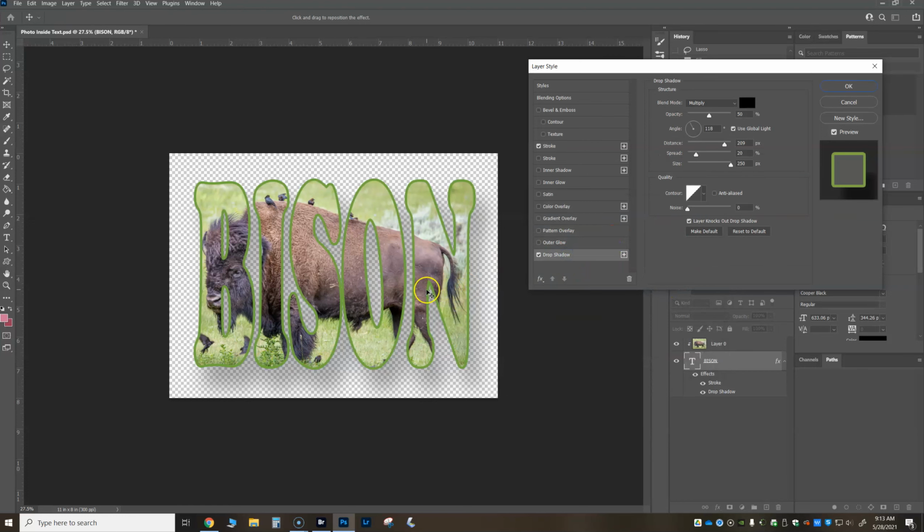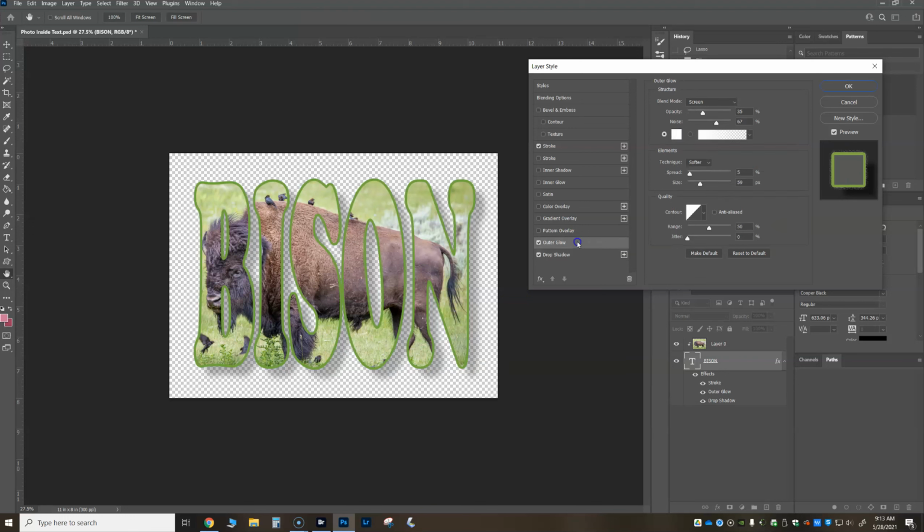And I usually add a drop shadow. If you turn the size down first thing, then you can see it. And then you can turn that up a little bit. I'm not reviewing as much, like I showed you on the last video, how you can move the drop shadow around. And I usually add an outer glow on this one. I kind of think outer glows are fun. And I like the noise. If you turn the noise up, it's really hard to see though. This is one reason why I do sometimes find I can see it just showing up.